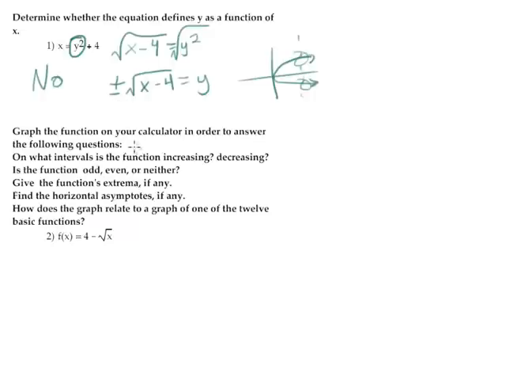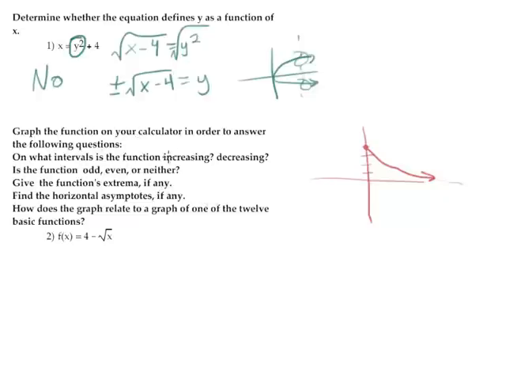Graph the function on your calculator in order to answer the following questions on number 2. If you do graph it, you should see that at 0 we're at 4, and then we've got this curve going down. And depending on your calculator window, it may look like it's approaching 0, maybe a horizontal asymptote thing. But if you think about it, this is a square root function, so it shouldn't have an asymptote. And in fact, it will just continue to keep going down indefinitely, although it does go at a pretty slow pace pretty quickly. But you can look at your table of values to help you see that as well.